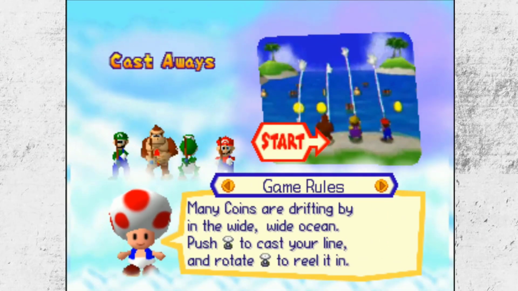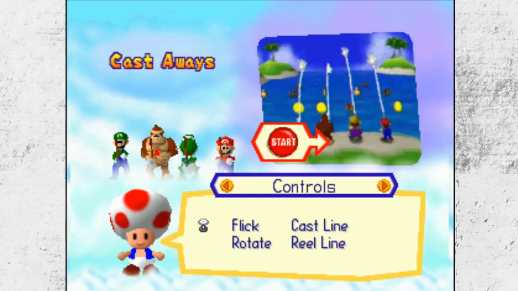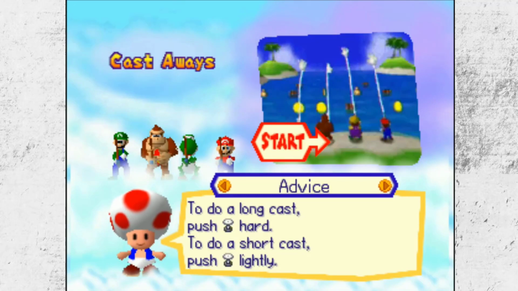Many coins are drifting by in the wide, wide ocean for some reason. Press the cashier line and rotate to reel it in. Flick and rotate. To do a long cast, push hard. To do a short cast, push lightly.